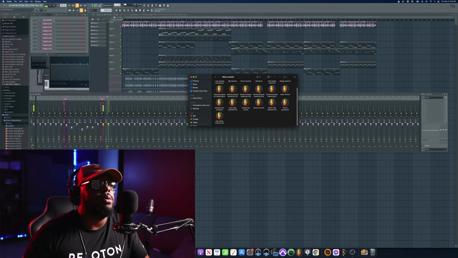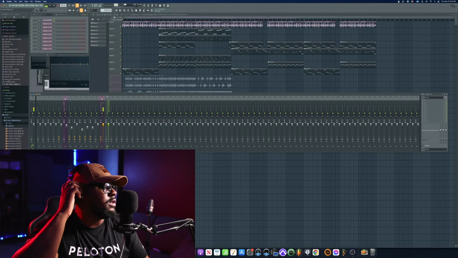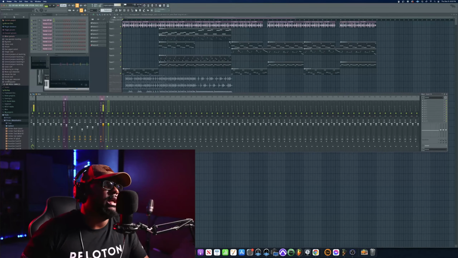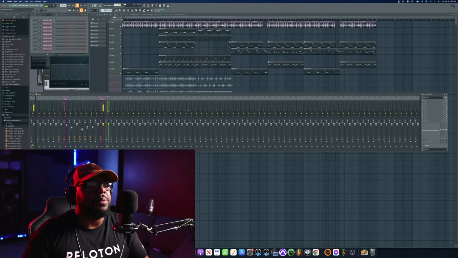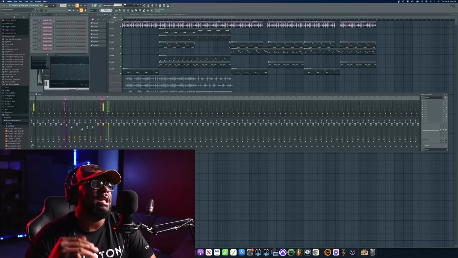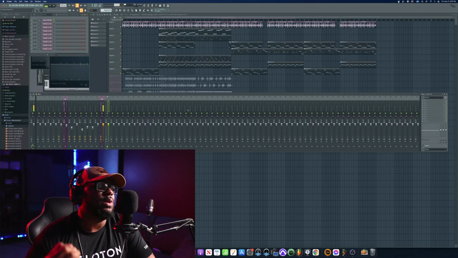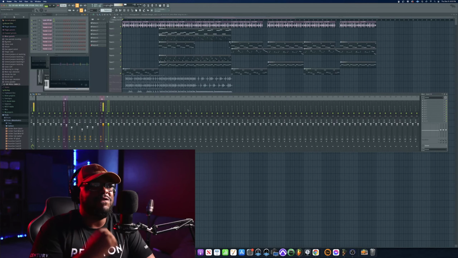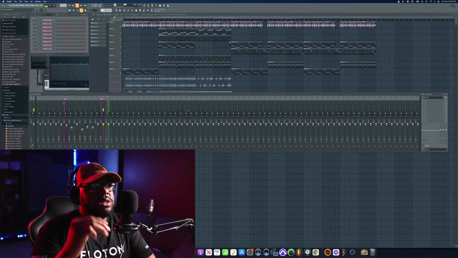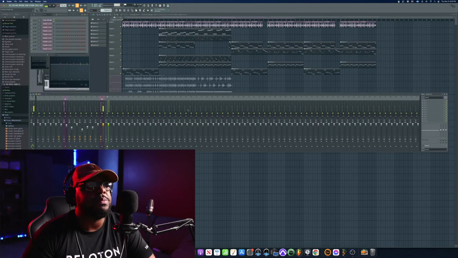So once you put it in a mixer preset, you'll see the UDE vocal chain pop up in your FL Studio. Once it pops up, like I said, you can record your vocals. There are two ways you can do this. If you put the vocal preset on there first, you're going to be marrying those effects to your vocals as soon as you hit record, which is something you probably don't want to do in this particular case.